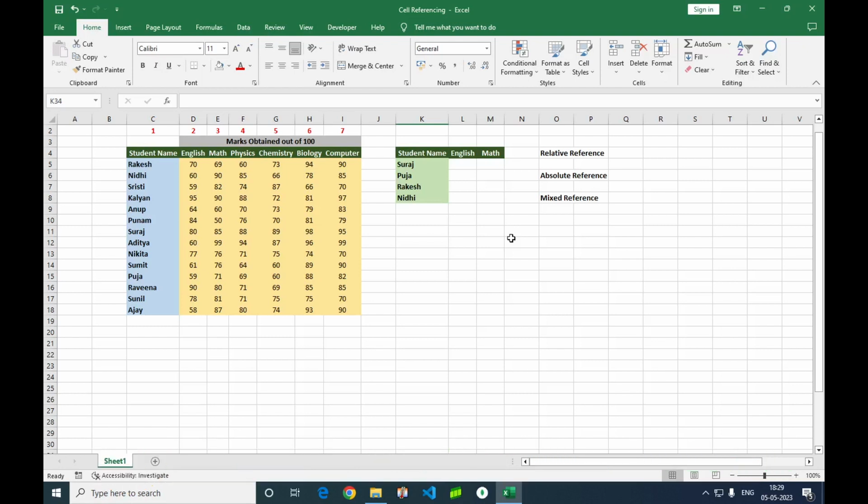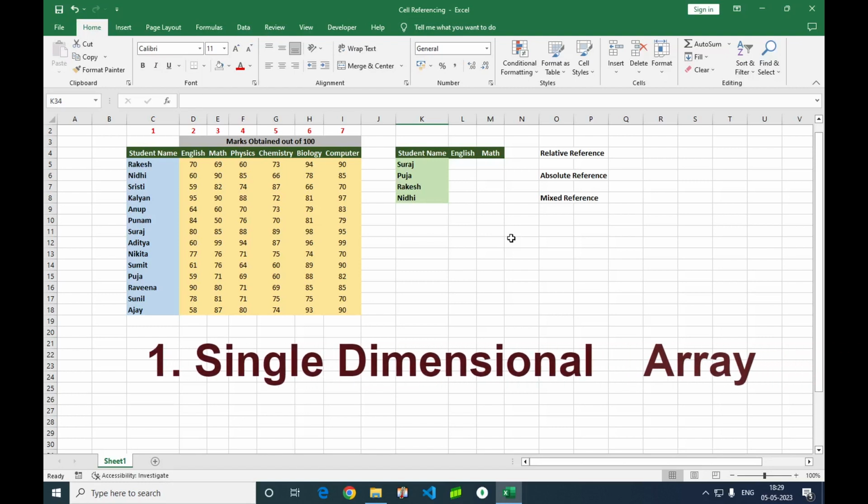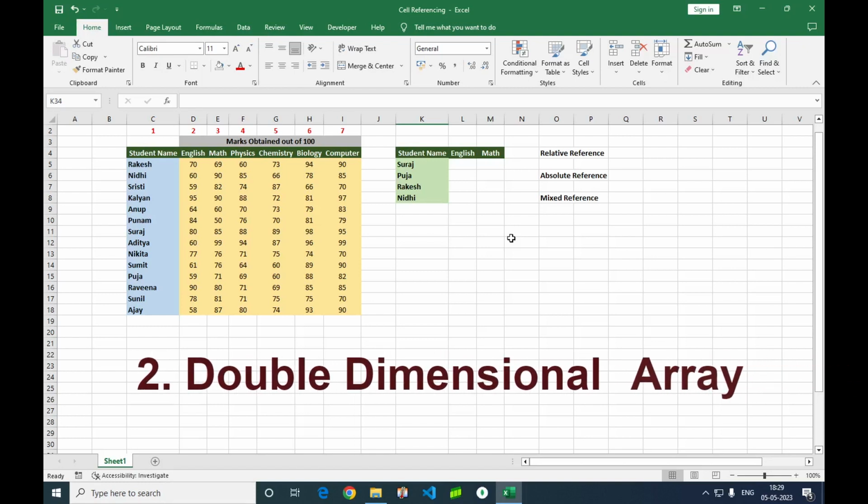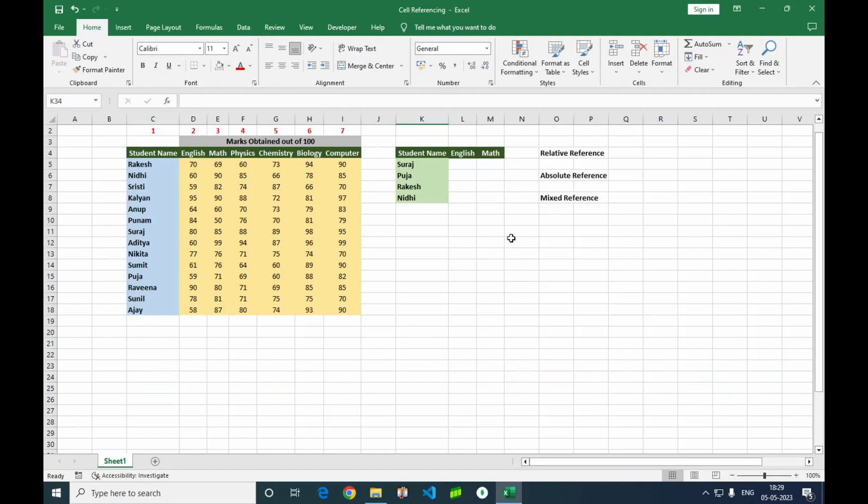Number one is a single dimensional array and another is a double dimensional array. A single dimensional array means a set of data in a single row or in a single column. And a double dimensional array means a set of data populated in multiple rows and multiple columns. That is nothing but a table.